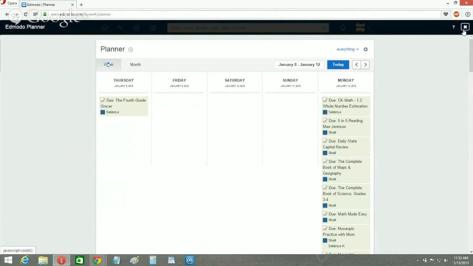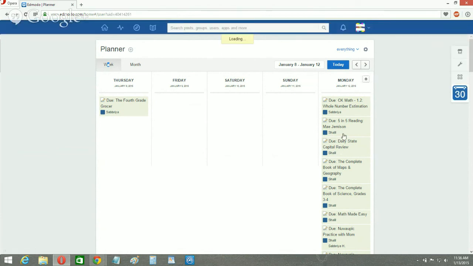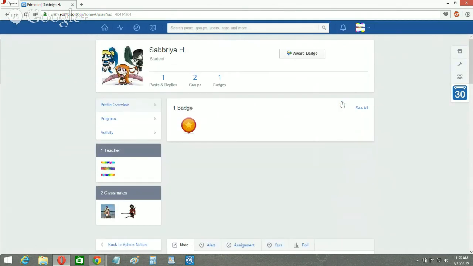But that's one of the things, I'm not going to give you the, oh, this is the greatest website ever. That is a pitfall, and it really annoys me because, like I said, I like to do my lesson plans on Sunday and have everything printed out, because I can also print this out and put it in their folders for the week. But it won't let me print Monday through Friday. It'll only let me print Sunday through Thursday, and that really annoys me. So that may be something I want to look into with Edmodo, or at least give them a suggestion about, because that is a little bit frustrating for me.